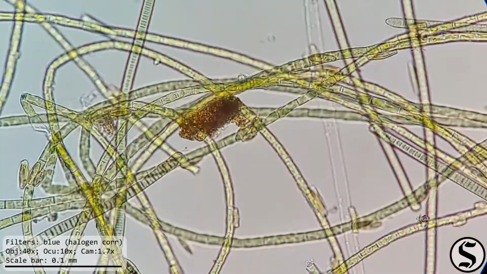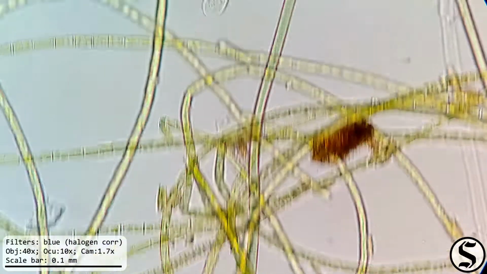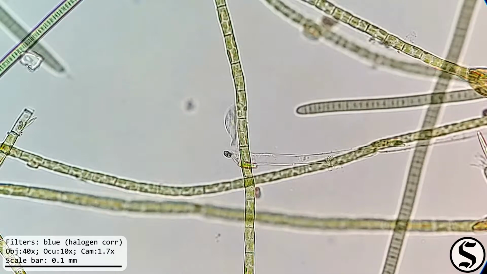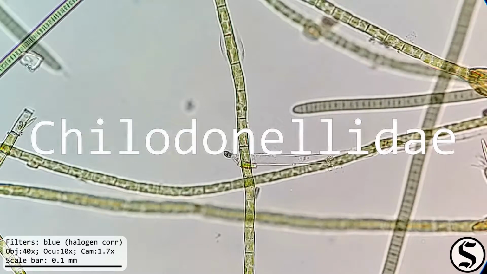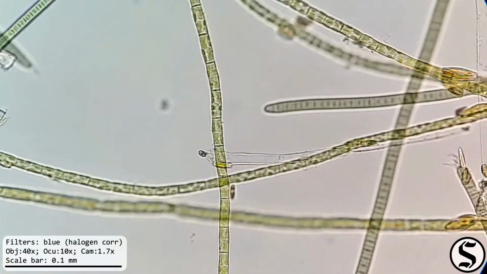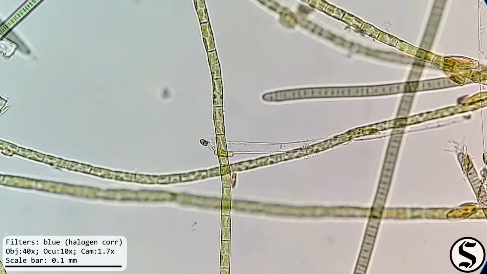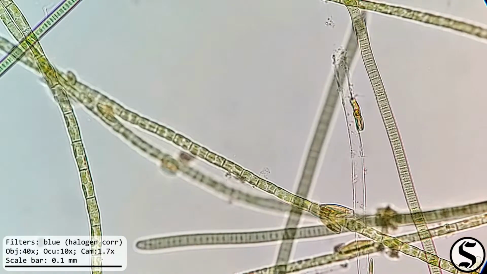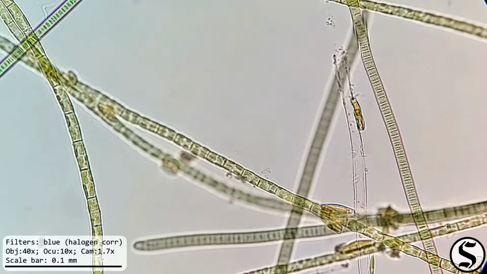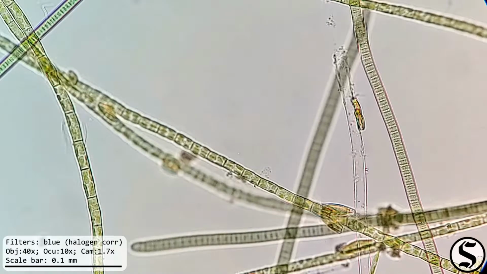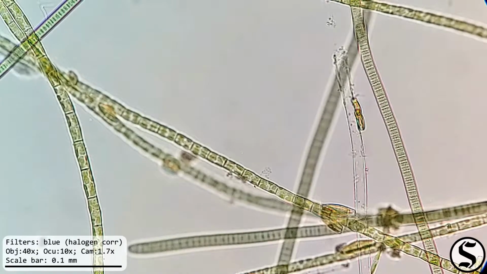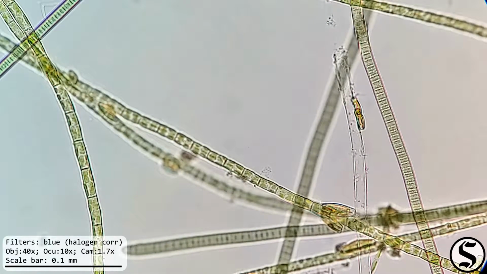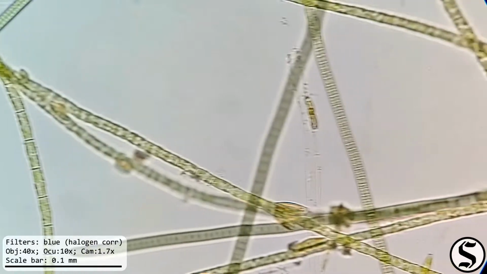And up close, even though it's going all over the place, we can see that this is of the family Chilodonellidae, from the Greek chylos for lip and odon, tooth. And I think that name comes from its feeding apparatus, which is called a cyrtos, which comes from the Greek kyrtos for convex. And it looks like kind of a toothed basket, which is probably where its name comes from.